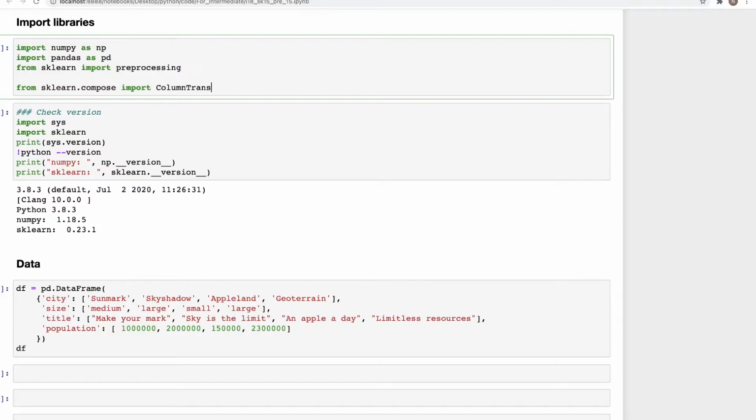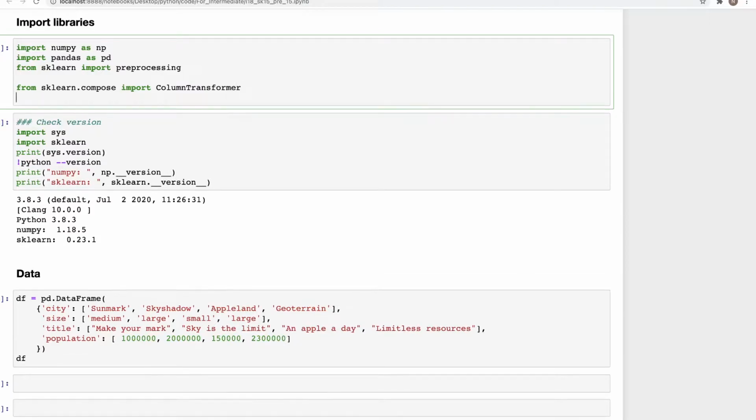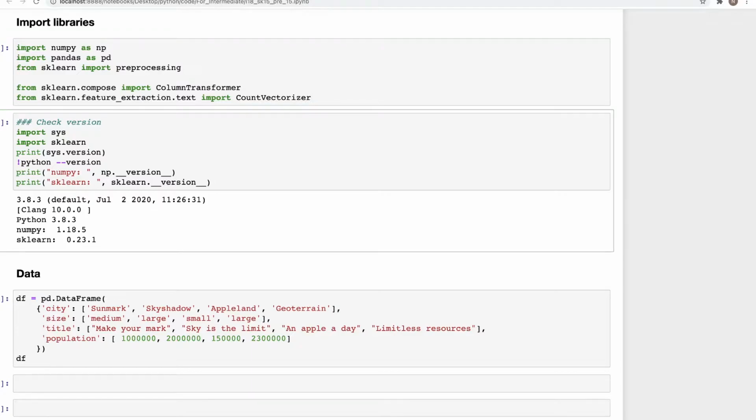That's the new library we need to import, and then we need to import CountVectorizer, from sklearn.feature_extraction.text import CountVectorizer, and what it does is it vectorizes a sentence into ones or zeros. So we import those.